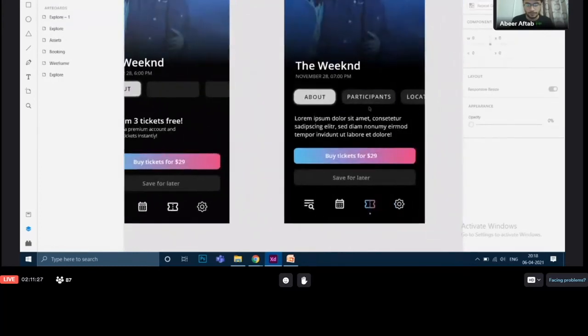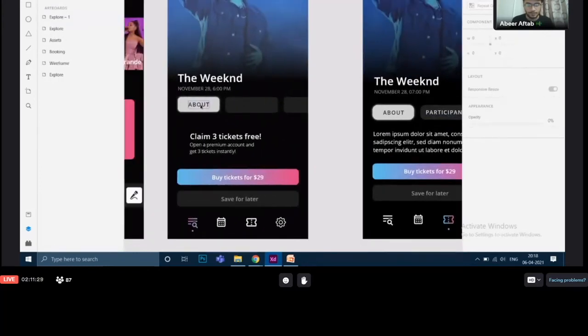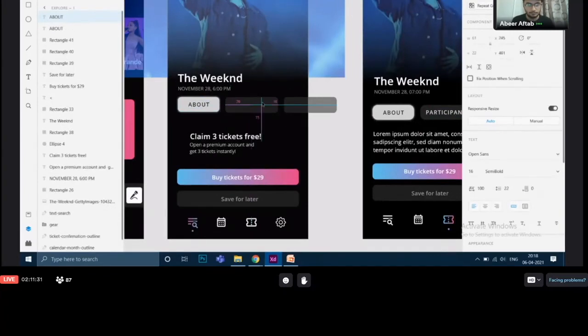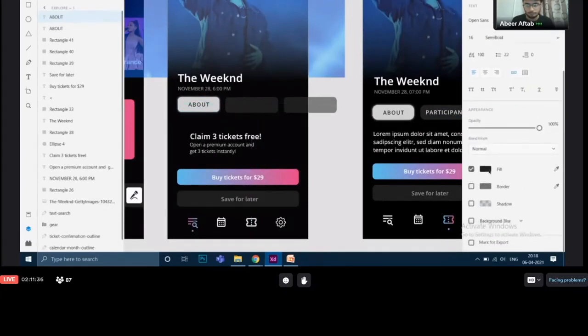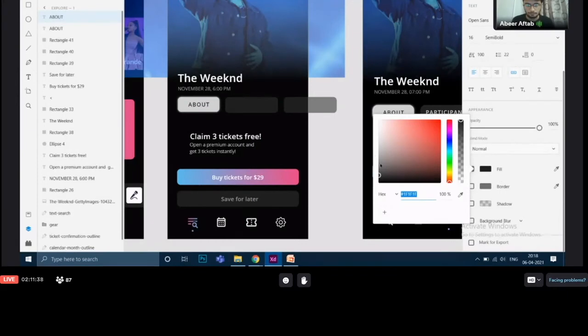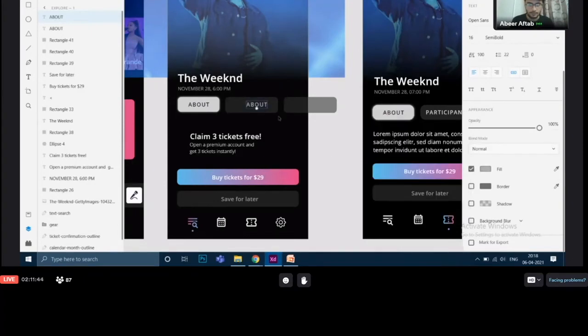Okay, so similarly I will do the same for the participants. I will first change the color, make it partial gray, like between gray and white. You can choose any color which would look good. And I will just write over here participants.